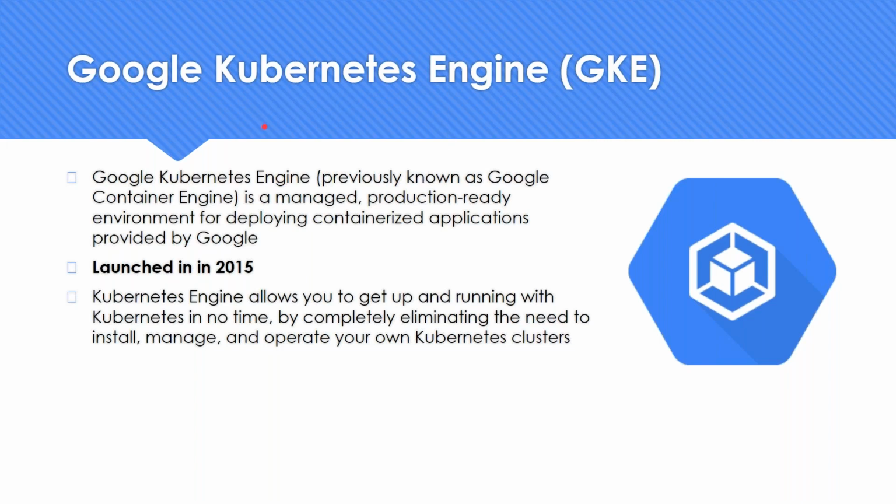There was a small piece of information which I wanted to share here. Previously, in 2015 when they launched, they did not name it Google Kubernetes Engine. They had named it Google Container Engine, somewhat close to the GCE name. Maybe because of that they changed it to Google Kubernetes Engine. Don't know what the reason is. Later they changed it, I guess in 2017 or 2018, if I'm not wrong. In that time period they renamed it.